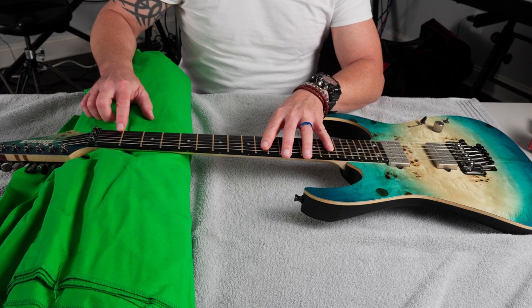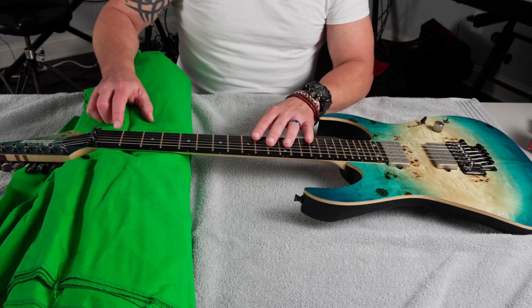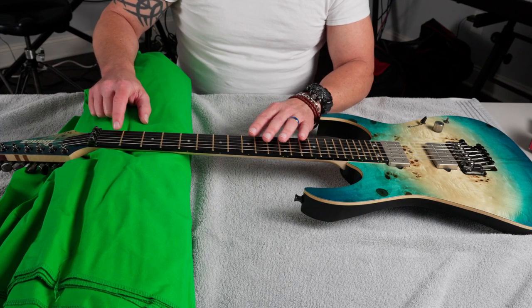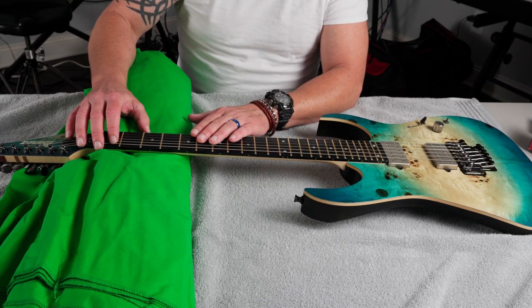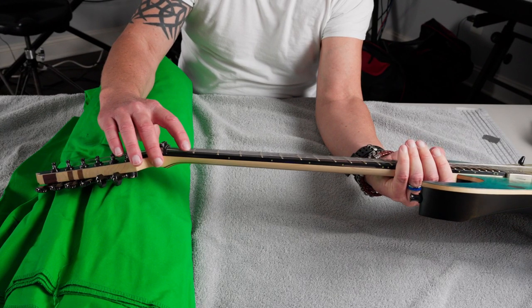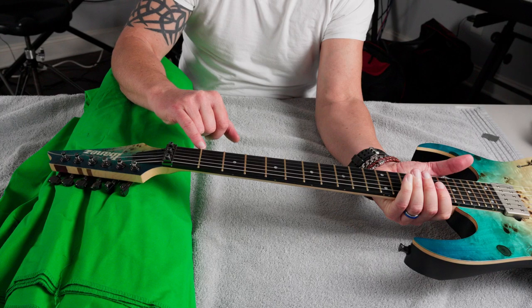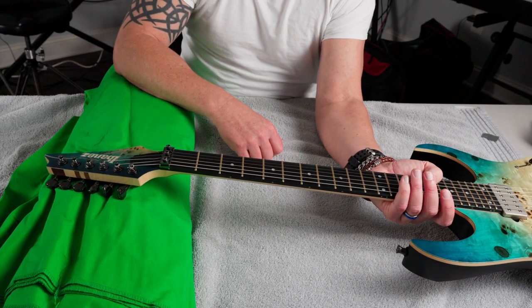Now, what you should have here, let me check and make sure I'm recording audio. And yes, I am. What you should have here is 0.25 millimeters between the low E string and the fret wire, which means it's pretty much less than you can physically see. But right here, you can't see it on the camera, of course, and there's no way I can make you see this. But when I push down here on my high E, there is very minimal movement right here. I mean minimal. But when I push down on this, there's literally none, which means this string is virtually sitting barely on the top of this fret, which causes that. And that will not do.